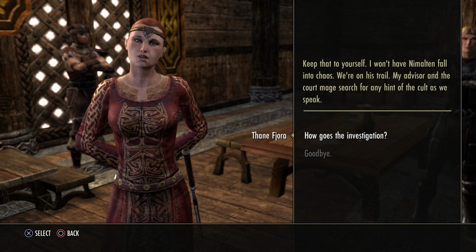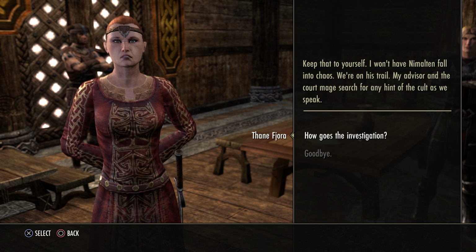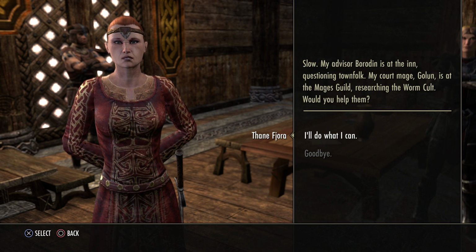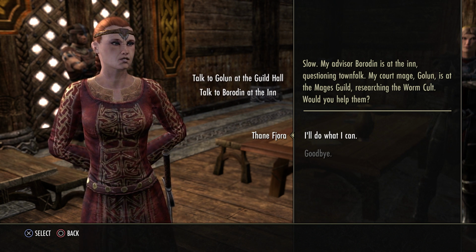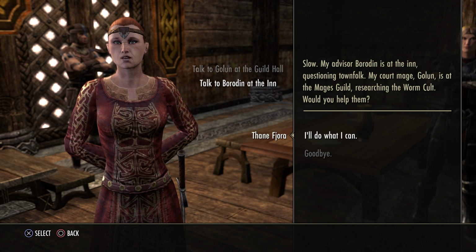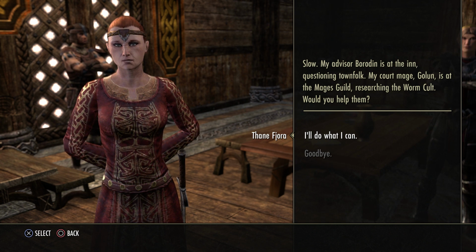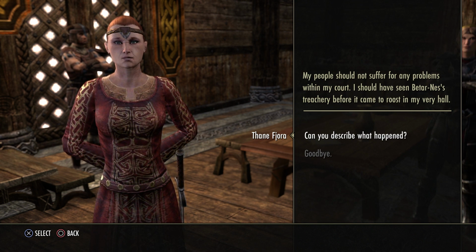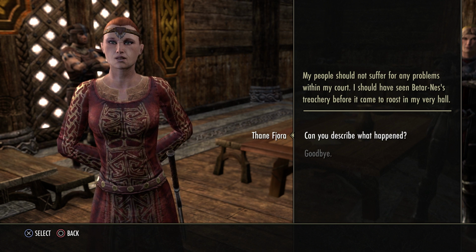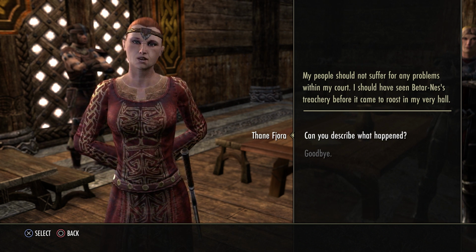My advisor and the court mage search for any hint of the cult as we speak. You just said that, though, so how goes the investigation? Slow. My advisor Borodin is at the inn questioning townfolk. My court mage Golan is at the Mages Guild researching the worm cult. Would you help them? I'll do what I can. My people should not suffer for any problems within my court. I should have seen Bethesda's treachery before it came to roost in my very hall.